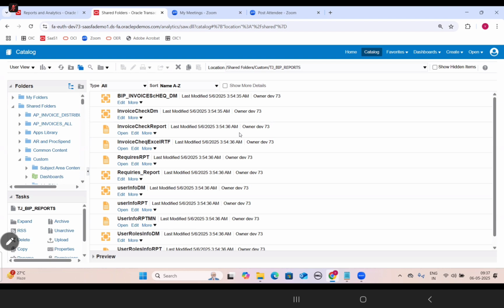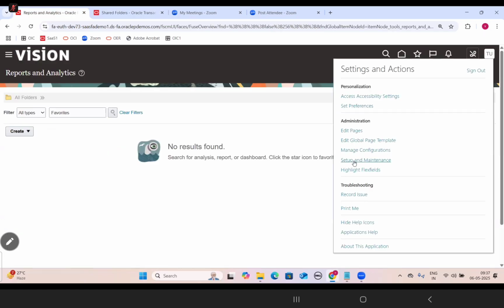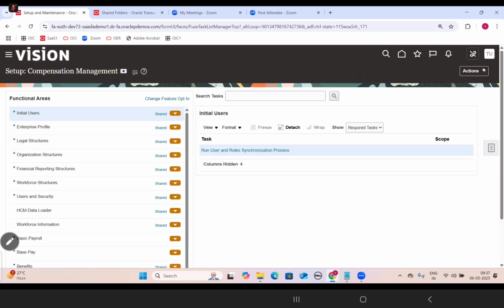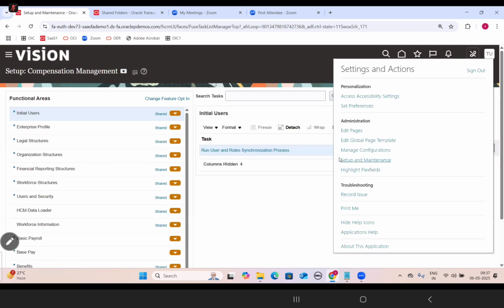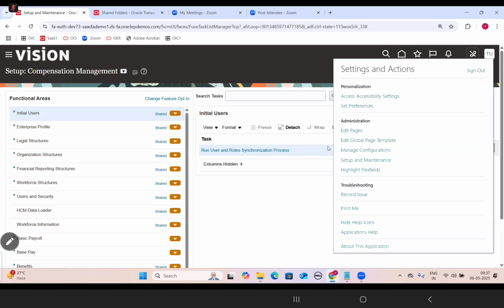Okay. For example, yesterday you registered one ESS job, right? What is the ESS job name? Anyone remember? I have shown the security at the BIP catalog level. Let's say setup and maintenance.